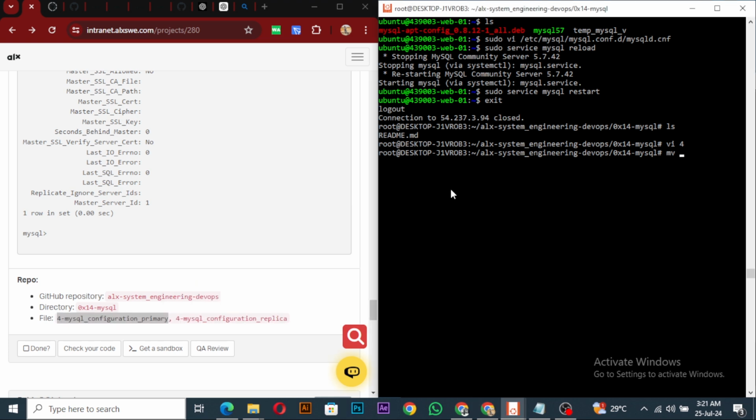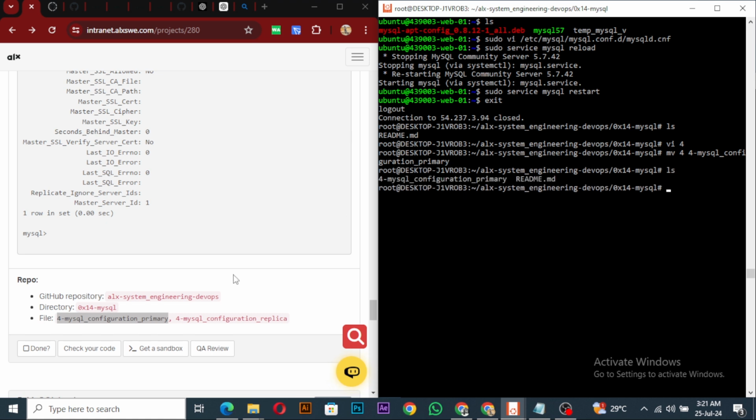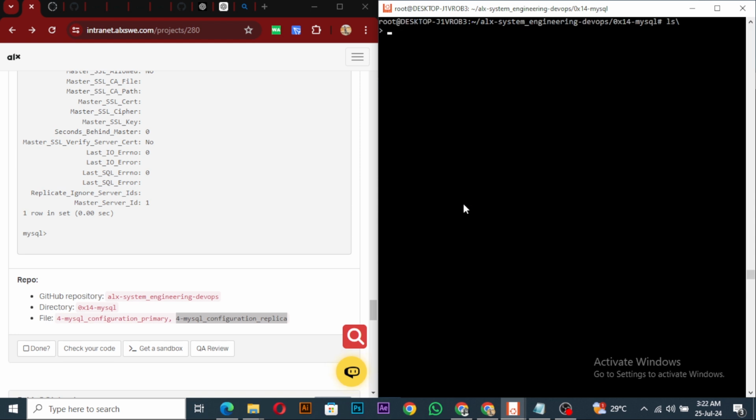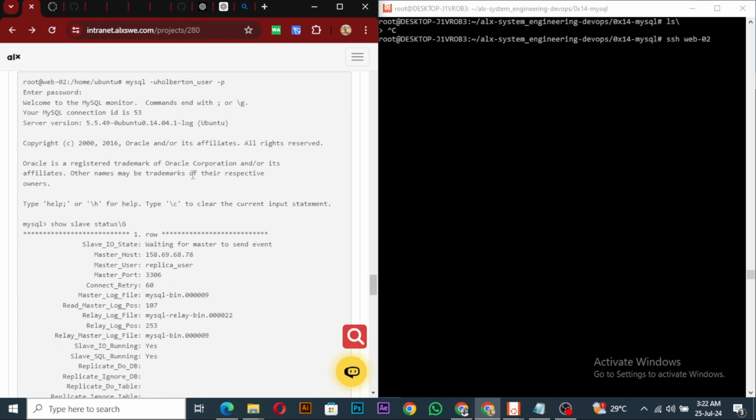So I'll move 4 to this, and we're good. So that's the primary configuration. Let me copy the name for the secondary. I've created that. So I'll SSH into web02 to do the configuration for that as well, and we'll share the configuration with you.